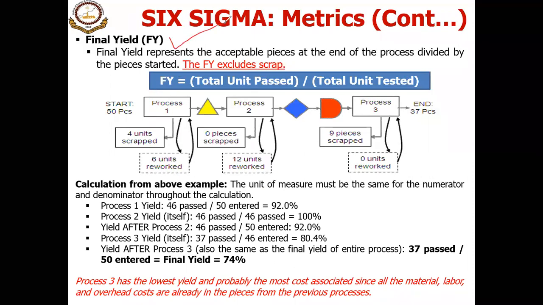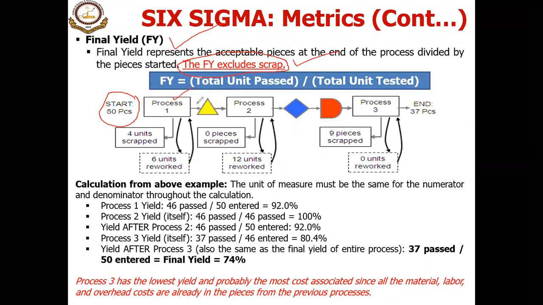If we are reporting the final yield, which most organizations do, that is not a good idea, because in final yield we only exclude the scrap parts. We consider the first-time pass product as well as rework parts. For example, if we have an input of 50 parts, meaning we want to produce 50 units, we have taken the input of material for 50 parts.